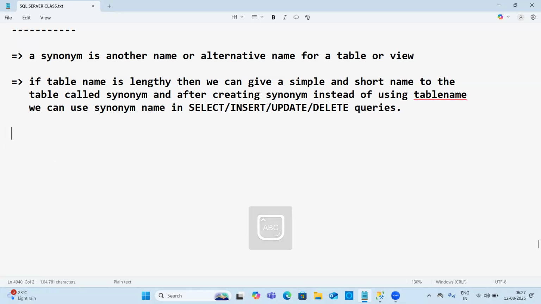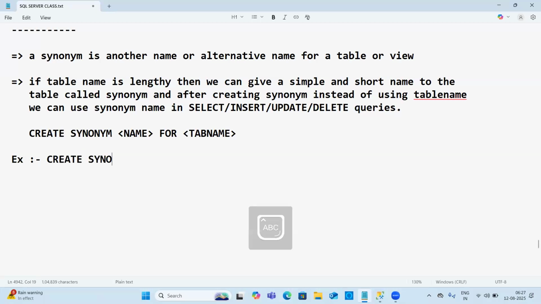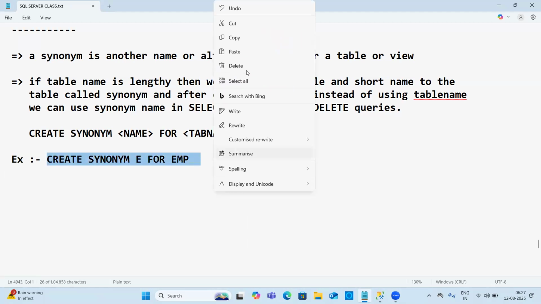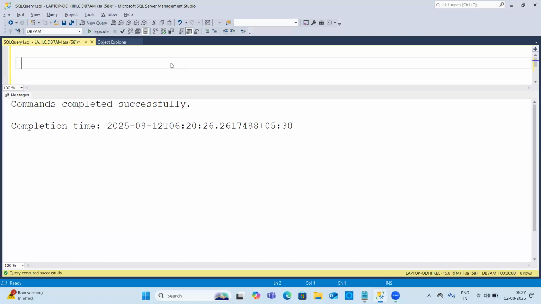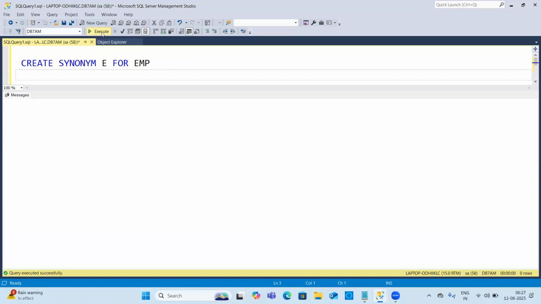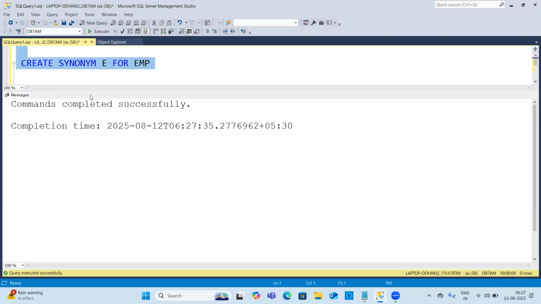The syntax is: create synonym name for table name. Example, create synonym E for EMP. Then let's create it. So the synonym is created.